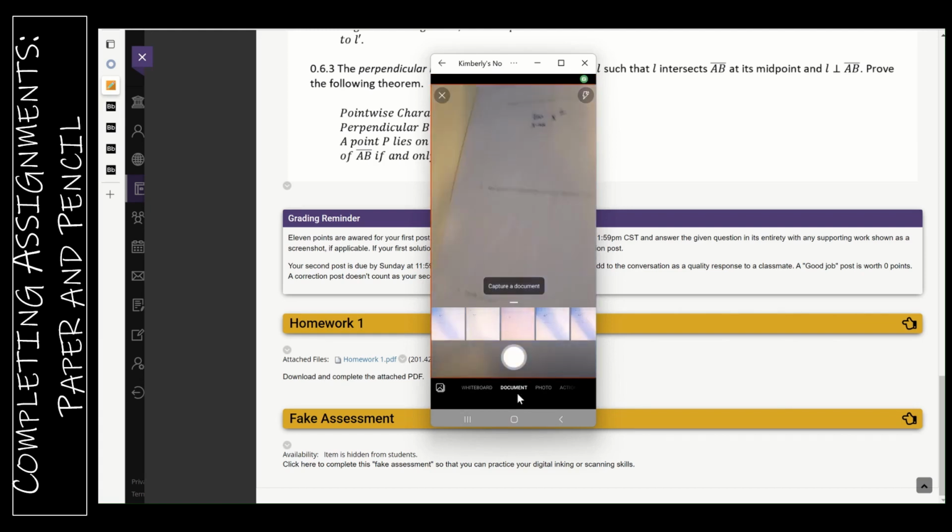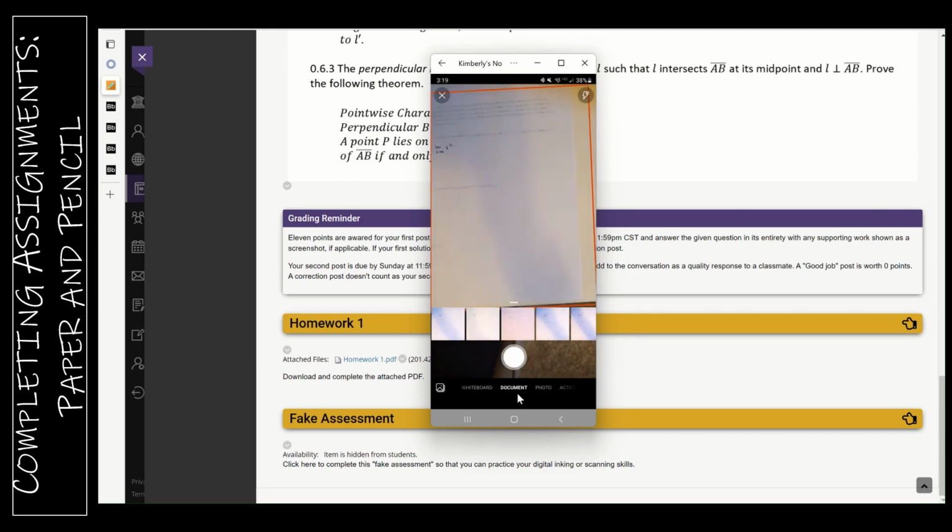And I'm going to pick up my phone, and you can see I have a PDF that I've completed just one question on, and it's not great because my printer is out of ink. So obviously you would make sure that didn't happen to you. Now I want you to note that I can see the shadow from my arm, and that is not ideal. So don't give me a scan, please, that looks like this.